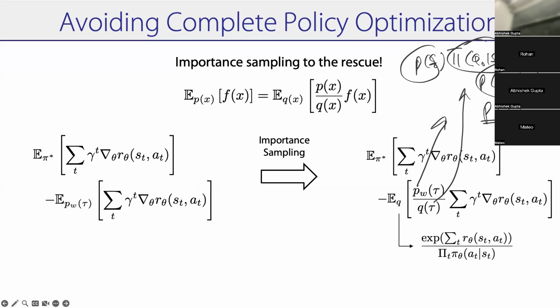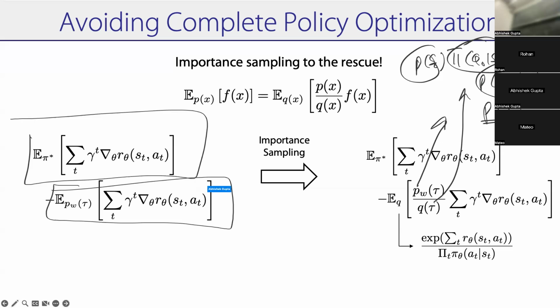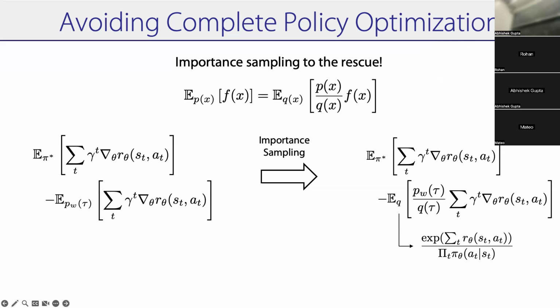But William makes a good point that there's a missing Z, which I kind of missed in my computation. Let me look into it, William. I'll get back to you. But you're right that there's a missing Z, which means it's a constant, but it's going to be scaled differently for different time steps of this whole optimization. And it's going to change the scale of this thing compared to this thing, right? And that's the tricky bit. I think in practice what they do is they just multiply by some constant, but that doesn't sound right. Let me get back to it. I'll post an answer. Yeah, it's a good question.